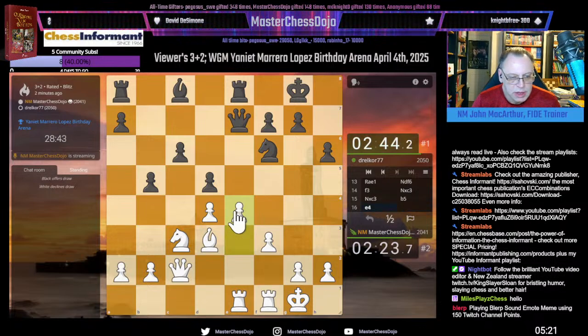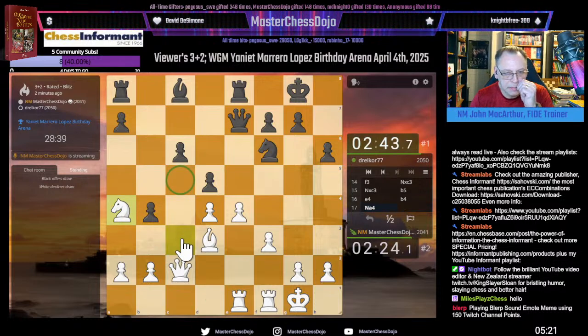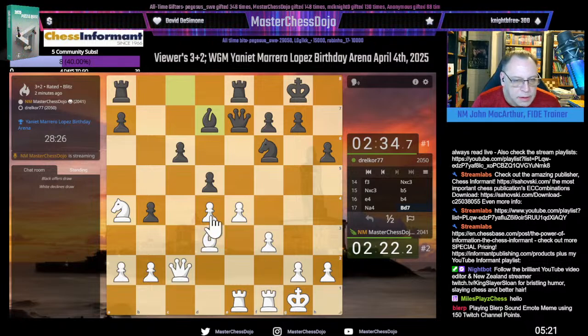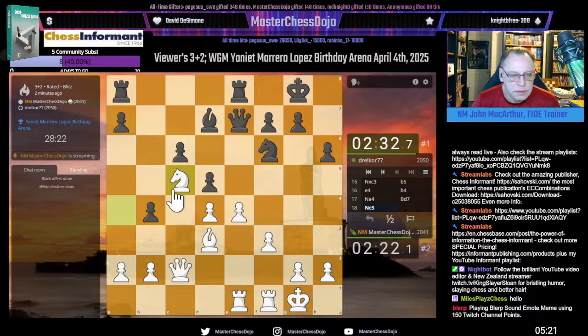Okay. It's a fascinating push. We have the c5 square. My opponent doesn't have a dark squared bishop. He doesn't have pressure on d4 immediately. We'll always have queen f2. We can artificially isolate or even win material if our opponent so chooses.